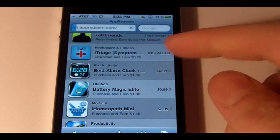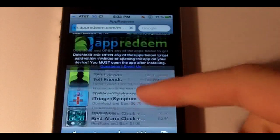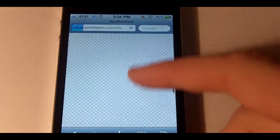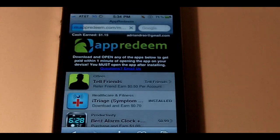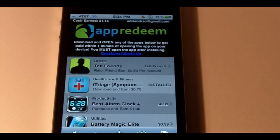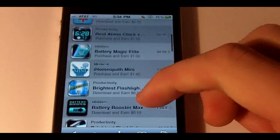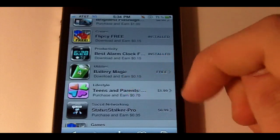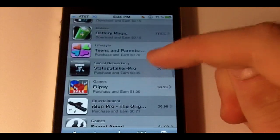You can add it to your home screen first. I'll show you how to get it at the end so you can support us and use our referral link. What this app does is show a list of all these apps with the price and how much you'll earn from downloading each one.